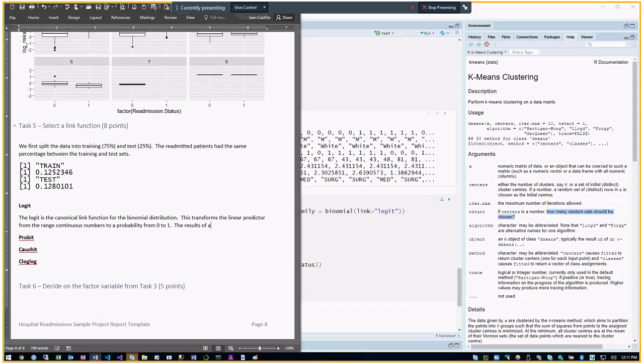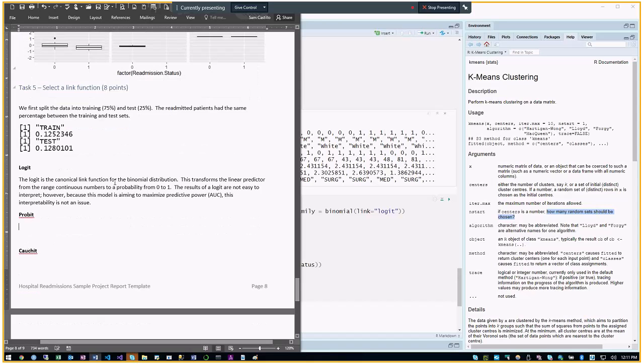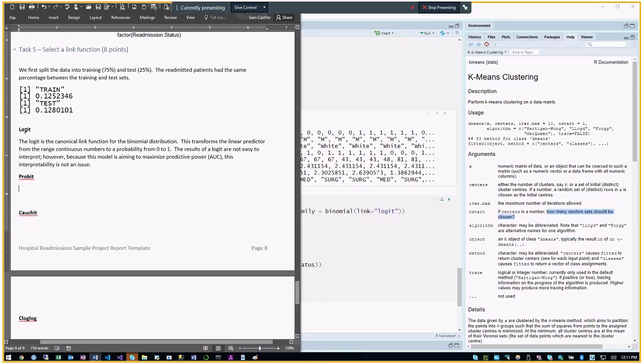The results of a logit are not easy to interpret. However, because this model is aiming to maximize predictive power, the AUC, this interpretability is not an issue. So they essentially just want you to have facts memorized and then be able to retrieve them on command.